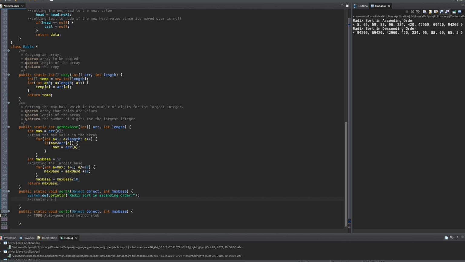So we are creating a queue for 10 buckets because a radix is from 0 to 9. So we have queue, we have these brackets, and we have our array here. And this bracket is basically saying we're going to make a new queue, and we're passing in 10 indexes in here. And then after this, we're going to add our buckets. So we're going to write adding buckets 0 through 9 into the queue. Because above this, we've only made a queue. We haven't put anything inside of it. We've made 10 queues, but we don't have anything inside of it.